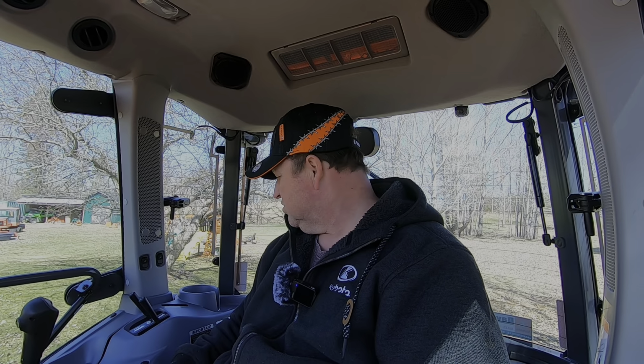At this moment, I'm going to start her up, and we're going to go get a couple tires, and we're going to take the tires to the tire guy and drop them off. So there's lots of videos on the L series tractors. I'm not going to go over a lot of the functions because I don't know a whole lot of the functions yet.